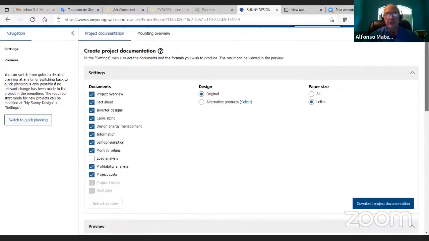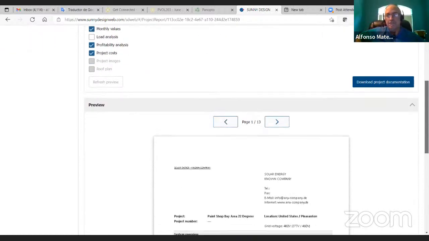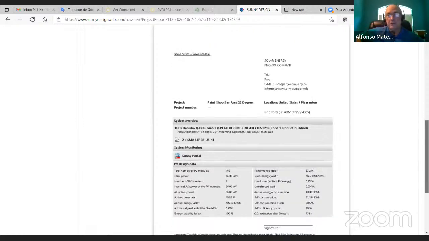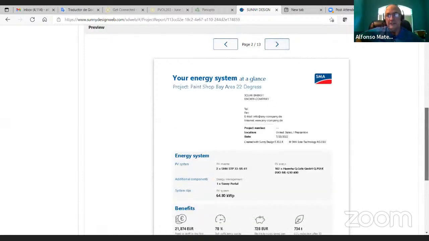Okay. In this section, you can select here what you want in your report, okay? If you have taken images from the project, you can include them in your report. I didn't do that. I don't have the roof plan because it comes from the K2 software. And here is my report. Of course, all the header is missing because I didn't write anything in the beginning, but you can do it. You can write here about your company, your customer, and here you can see the whole report, okay?